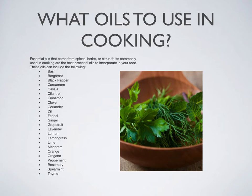I love to mix in some ginger in all my Asian dishes that I cook, and even just a drop or two in maybe a tablespoon or two of soy sauce over your rice gives it such a punch and such a kick. It's super super fresh tasting. I love it. Grapefruit, lavender. Lavender is one you wouldn't typically consider, but lavender frosting, lavender cupcakes. Go easy on this because it's kind of an unusual flavor. It's kind of unexpected, so it is awesome and would maybe be a harder one to cook with usually, but try it out. It's really good.